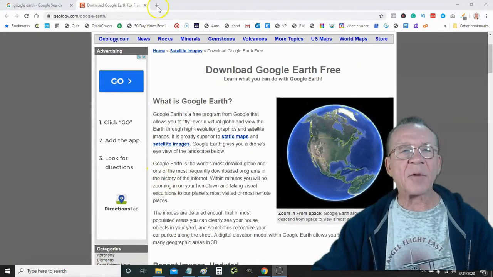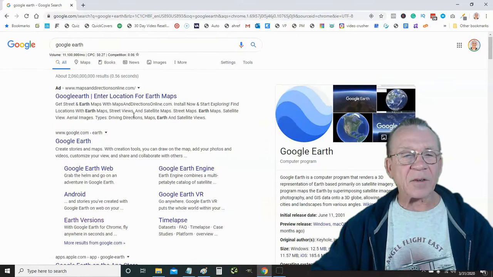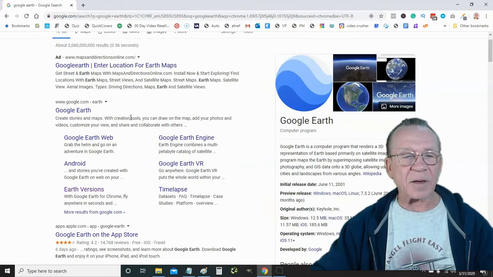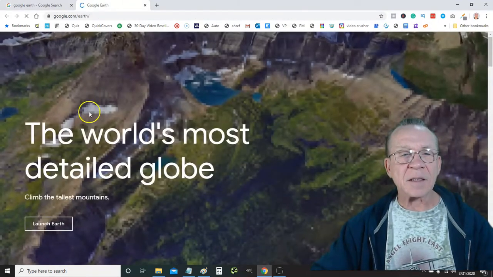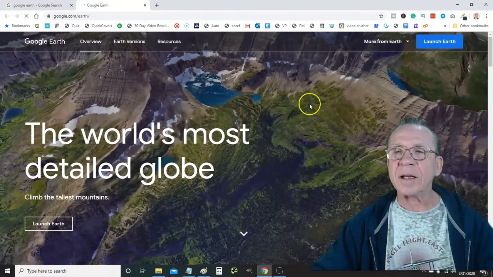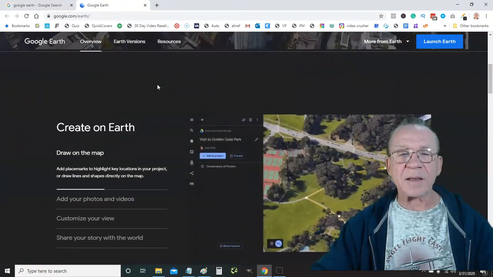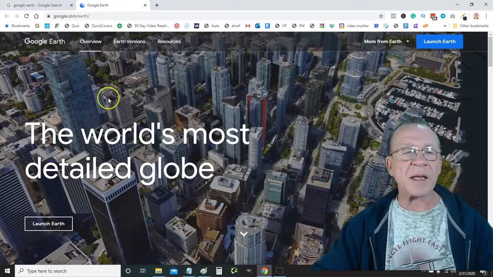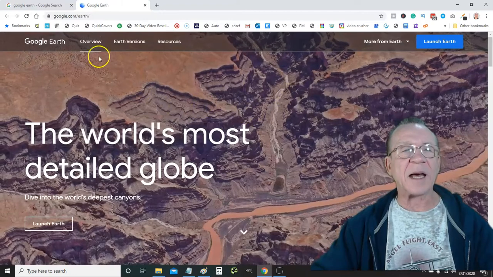Okay, so the first thing I want you to do is to go ahead and Google Earth right here. Let's see here, Google Earth. We want to find a place where you can download it. So I guess if you go to googleearth.com, yeah, there you go. I've got it downloaded on my computer already. So somewhere in here you're going to have a download, so you're going to want to download it.